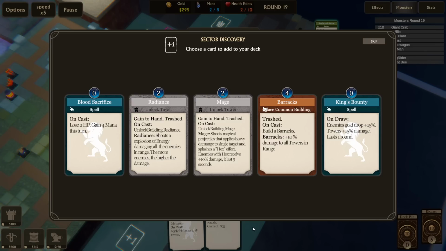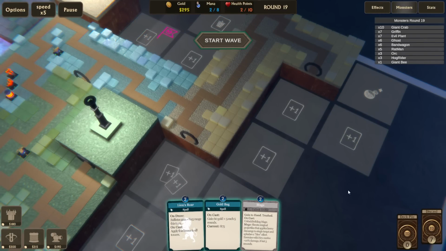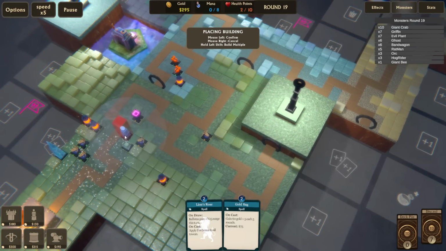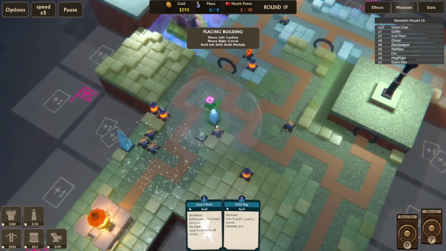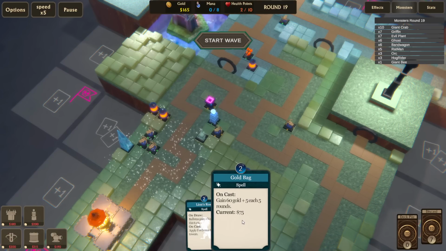We can't blood sacrifice. Radiance Tower, Mage Tower. They're tempting. It's this one. This is the Mage Tower? Sure as hell better be. Ugh. Not the best range, but I'm kind of curious.